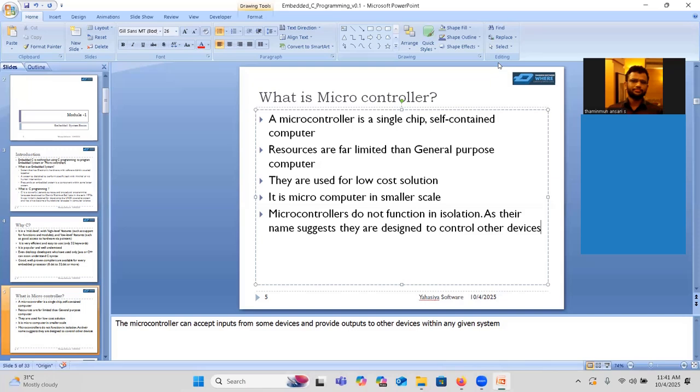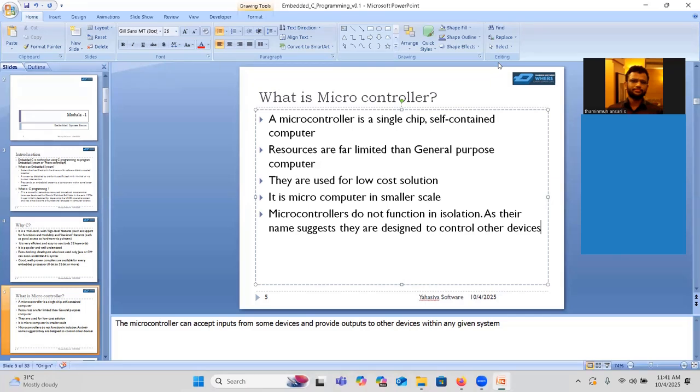So from this, what we come to know is your entire PC, which has a motherboard and then a microprocessor, then mouse, monitor, right? The entire thing is called a personal computer. In the case of a microcontroller, that one chip itself is a microcomputer. But this computer is something different.